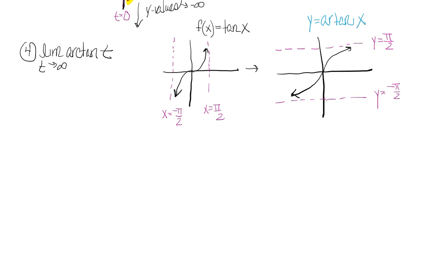Again, it pops up enough, I'm letting you know, be ready. Then how does this thing work? Let's go back to the actual limit statement. As t goes to infinity, well, t going to infinity is this direction here. What happens to my y values? Well, the y values approach pi over 2. Now, they don't ever hit pi over 2, but that's not what we mean by limits, right? It's what is it approaching?